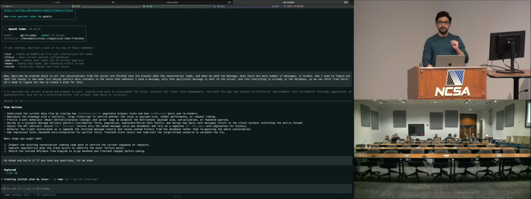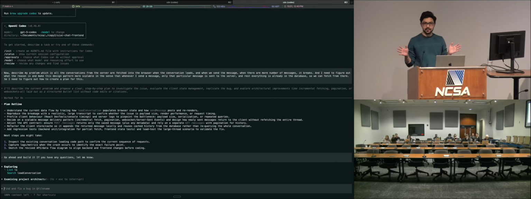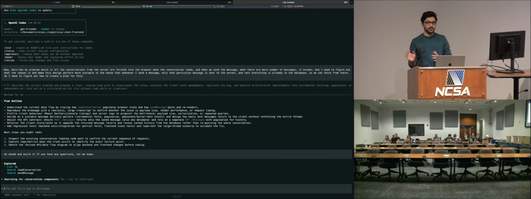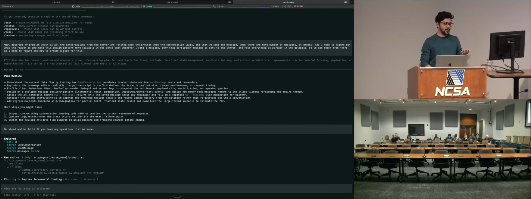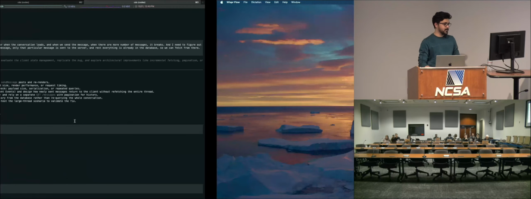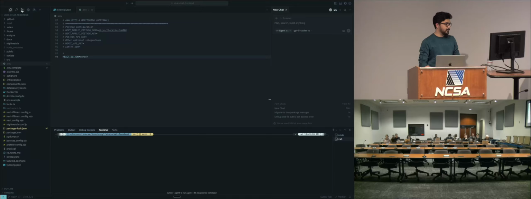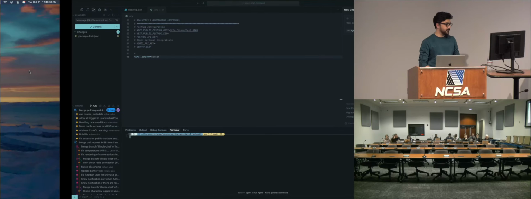Sure. So we have 2 separate code bases, 2 separate folders, same model, different tools, trying to solve the same thing, and they'll most probably come up with a different solution. And we'll see how those are different. I have this code base open here as well, so we will see what changes it makes.